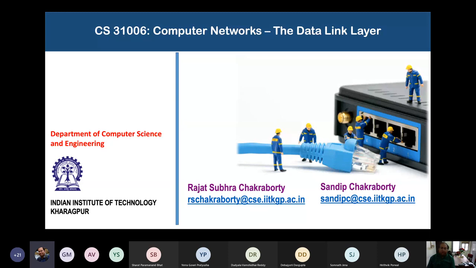Yes, sir. Okay, good. So today we are going to talk about the data link layer. Till now we have seen the other layers of the protocol stack, and now we'll move to the data link layer and check the data link layer functionalities, to understand how a computer receives a signal, and then after receiving the signal, converts it to the frame.